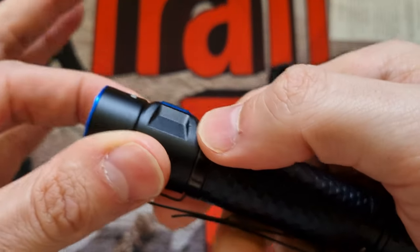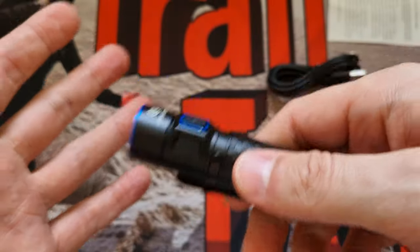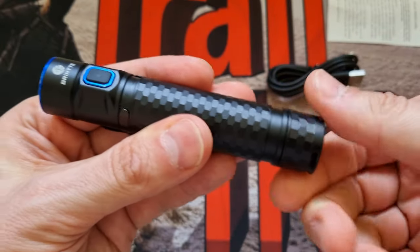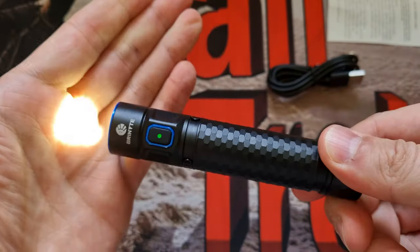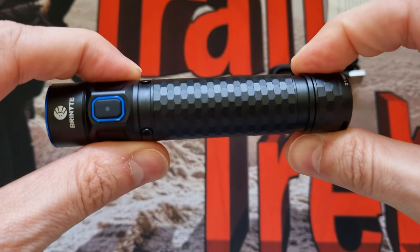Button's okay. As you know, when I keep going on about it, I prefer recessed buttons, but this does have e-lock, which we'll cover in the UI section. So you don't really need to worry about it going off by accident. Or you can just use the classic technique of twist the tail, and then it doesn't work. Twist it, and now it does work. There, just to prove it is on.